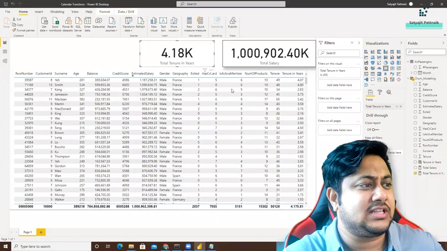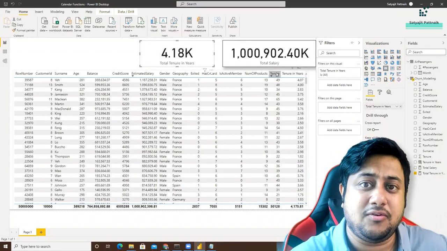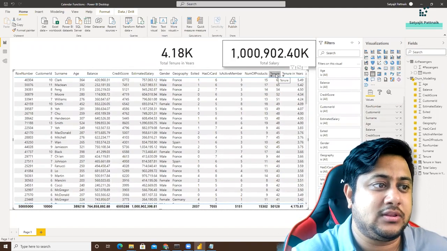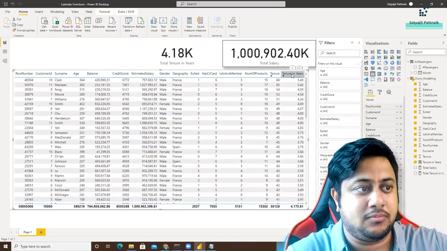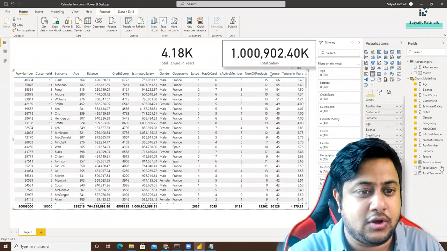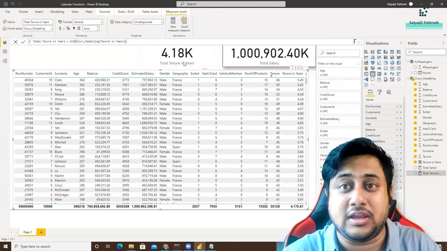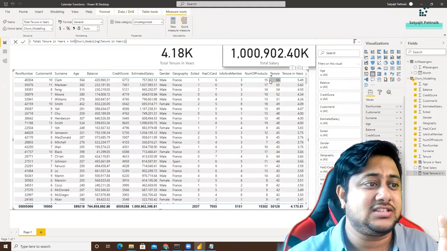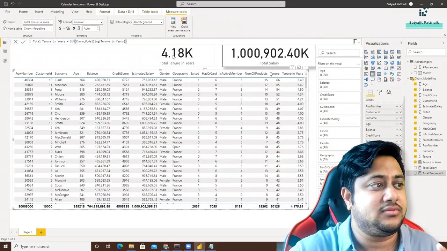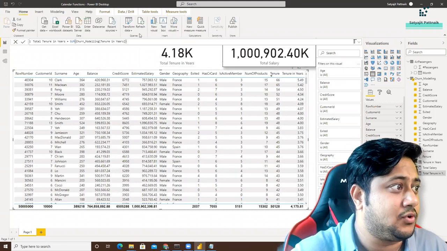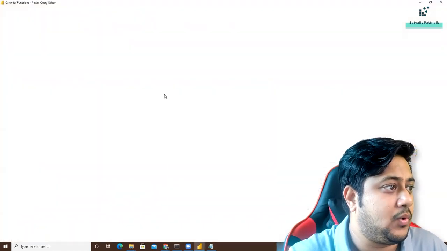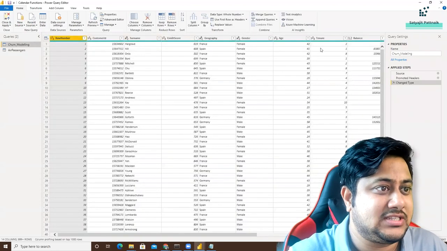Now, what it basically means is that, let's say if I change my original column, that means this column is created with respect to this column. I mean, tenure in years is using tenure, and total tenure in years is using tenure in years, right? That means if you change the original column, that is your tenure, of course these numbers will change. If you want to see that, of course we can see. Just remember the numbers. This is 4.18k.